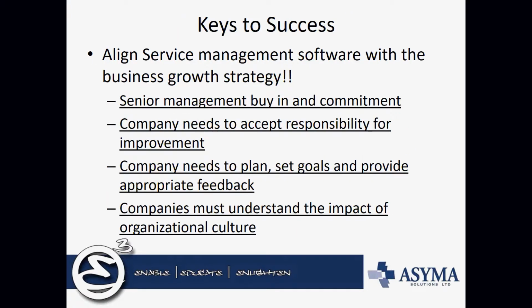Understanding of this is that these systems don't just put themselves in. They've got to be really planned, and so it needs to be senior management buy-in, because if you don't make your technicians put in all of their time correctly, if you do not monitor the projects, or you don't monitor your project managers, or you say, don't worry about it, put it in Excel, the system is going to fail, and we do not want that. So senior management has to buy in and be committed to business improvement.